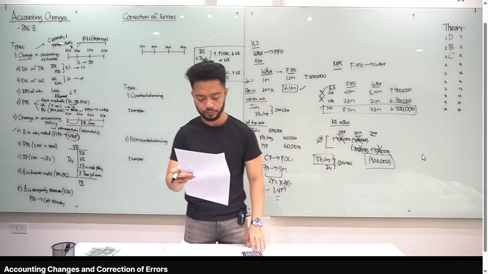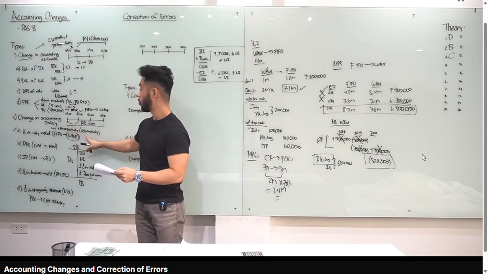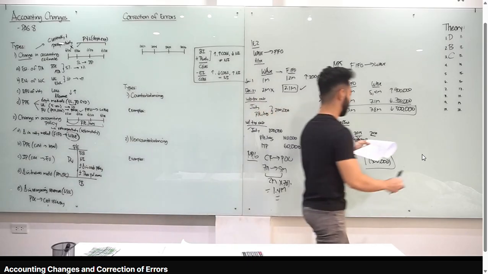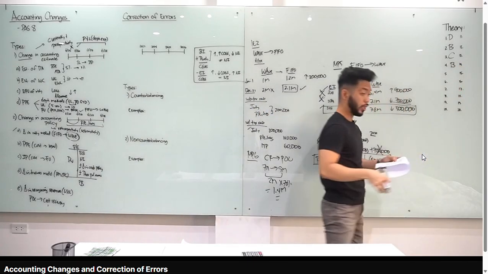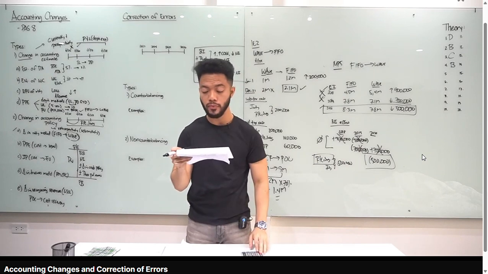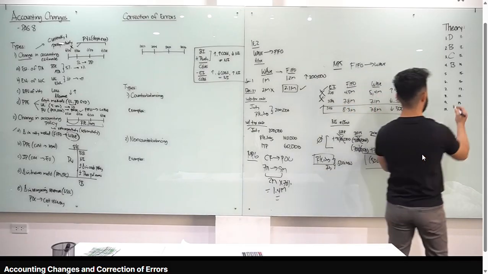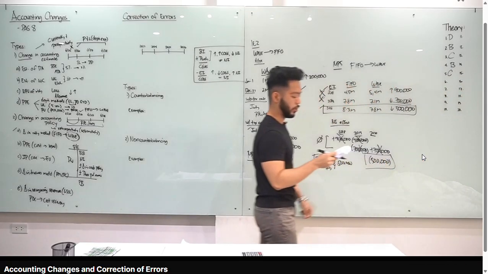Galing yan sa PS8. Number 4, changes in accounting policy are reported retrospectively or also called retroactively. B, on a retrospective basis. So, alam natin, pag retrospective, RE beginning yung effect niyan. Number 5, a change in accounting policy requires that cumulative effect on the change or prior year be shown as an adjustment to, letter C tayo, beginning retained earnings, okay, for the earliest period presented. Okay, so RE beginning tayo.